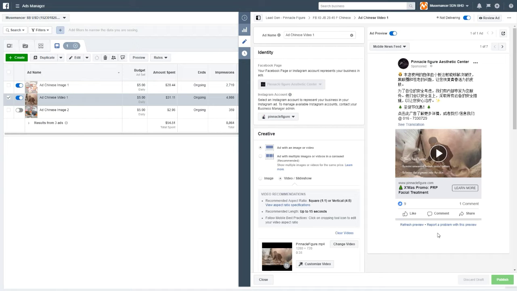So right off the bat, I'm going to show you an example of one of our clients, and this is a rather unique client because we had picked up an aesthetic clinic and we're running a lead generation campaign for them. So whether you're selling your own digital product, or your own e-commerce product, or even running a lead generation campaign for a service, whether it's your own or other people's, that's okay. It's pretty much the same mindset and mentality. And I think this just goes to show how versatile Facebook advertising can be.